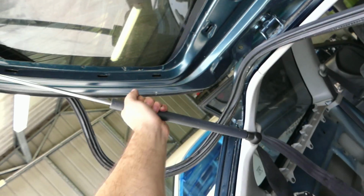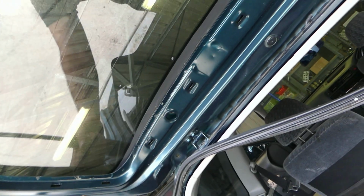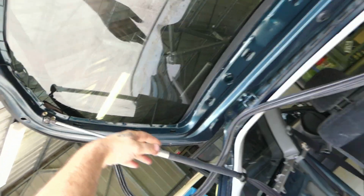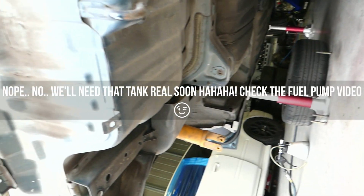I don't know what you call those actually. Hydraulic arms, actuator arms, hatch stays, whatever you want to call them. We'll take these out too. They seem to be good. I've gone and taken just the 10mm bolts out of all of these. Fuel tank can stay. We're going to chuck the rear discs in.